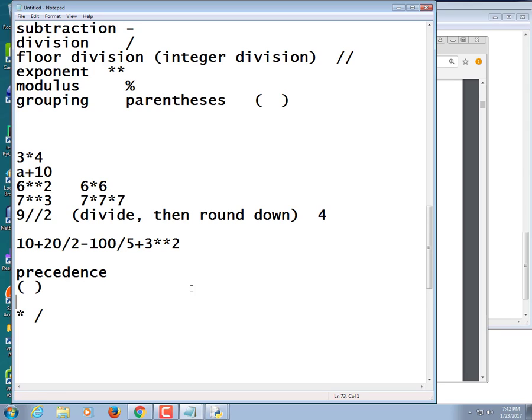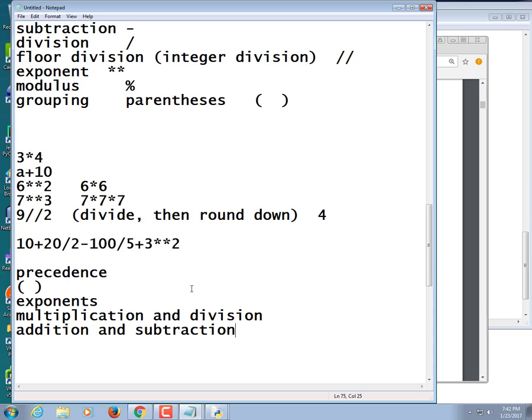And then there is exponents. Then you have multiplication and division. Then you have addition and subtraction. And division also means modulus and floor division too.